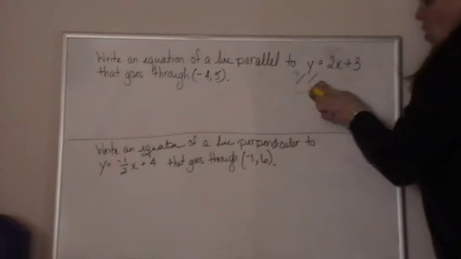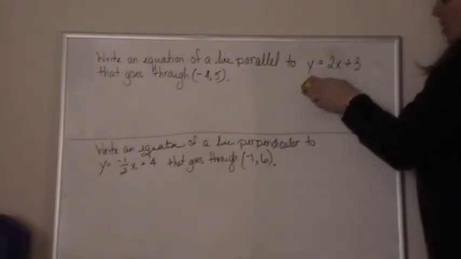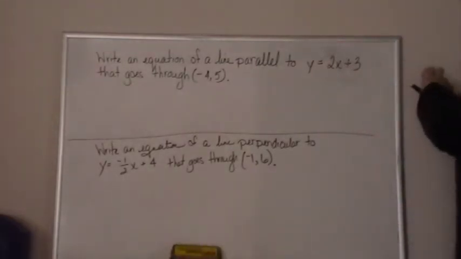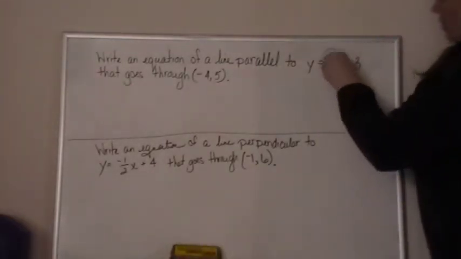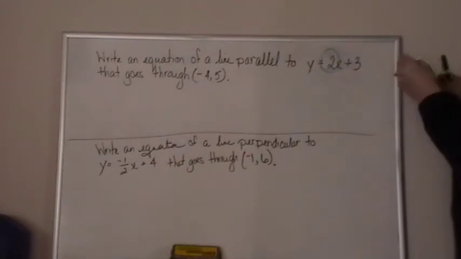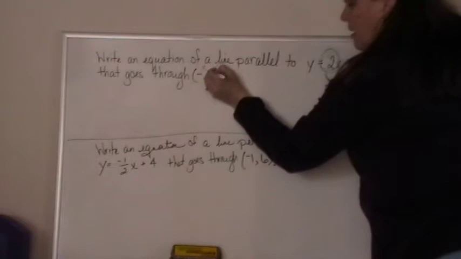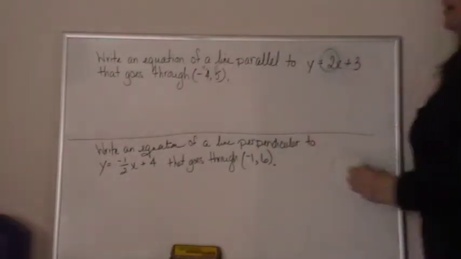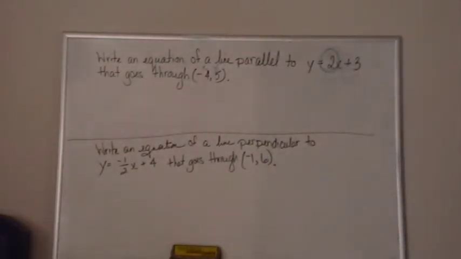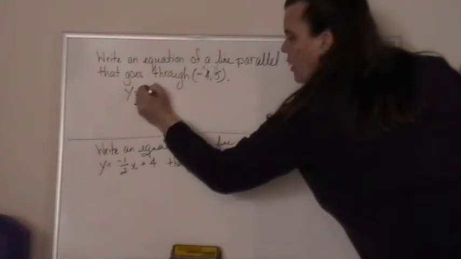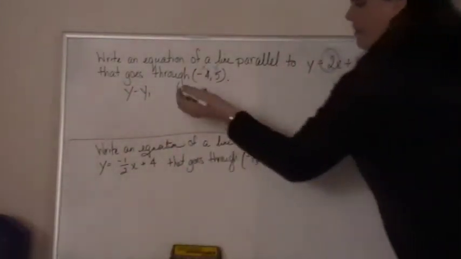Let me grab my eraser. So we know, just by being told we have parallel lines and given the equation, that this right here is my slope. Important to know. Then I'm going to come to this point just like I've done in the past. I only have 1 point. I have an x and a y, so let me go ahead and label those x1 and y1. So we are going to start with the point slope form. So y minus y1.